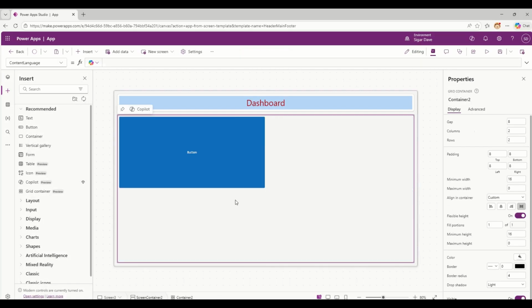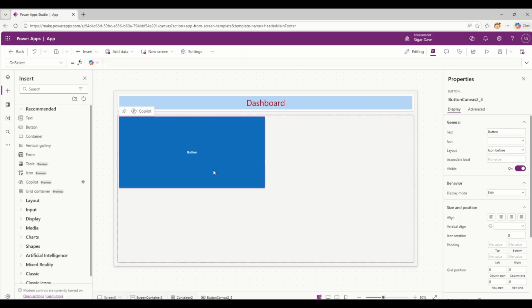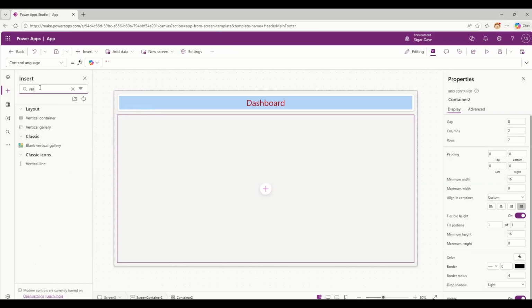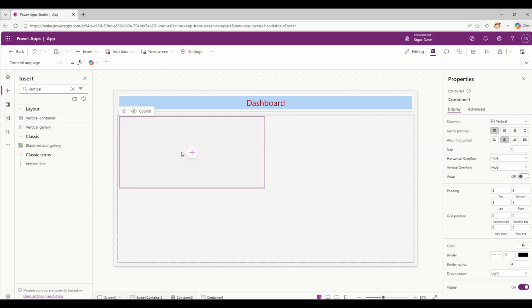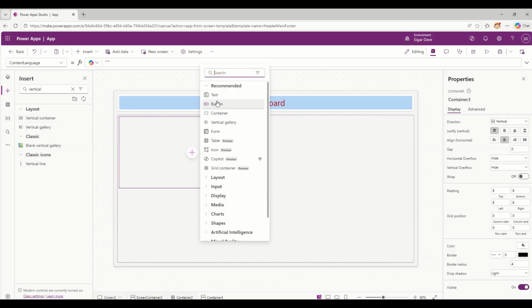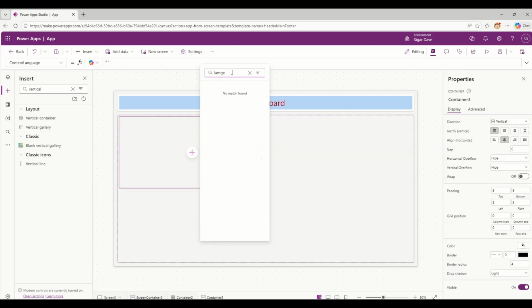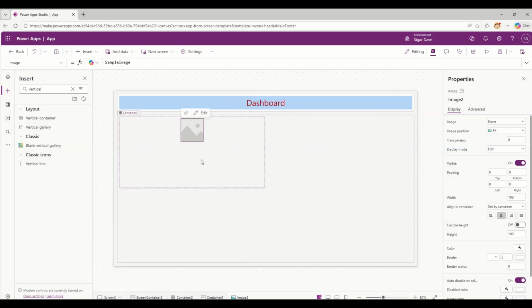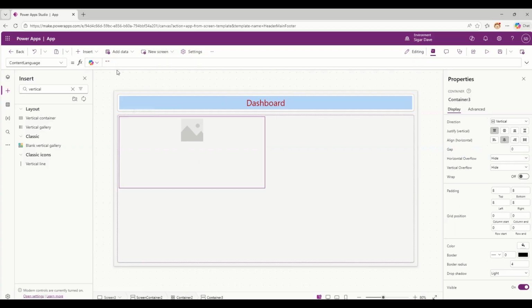Okay, let me remove these buttons. What we want to do is add one vertical container in here. And in this vertical container, I am going to add one image control and one button control.